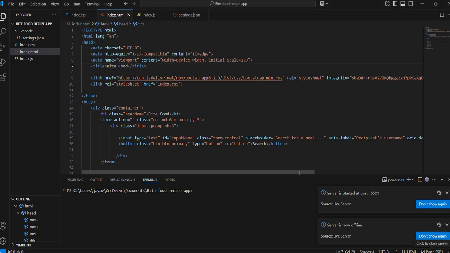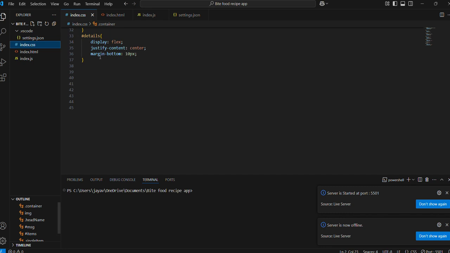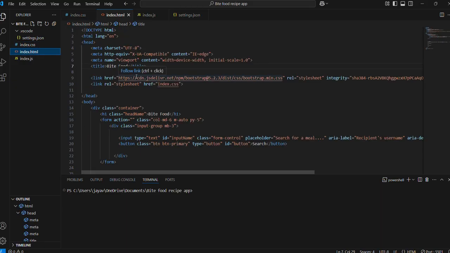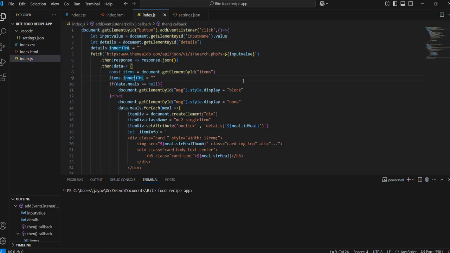The code we have used to create this in HTML front end is, we created the styles and all the features using the CSS in the index.css file, and then in the index.html file we kept all the links that are needed for the recipes that are available by taking the link from the browser. And then in JavaScript we have created all the search bar and the buttons, tiles, displaying blocks, etc.